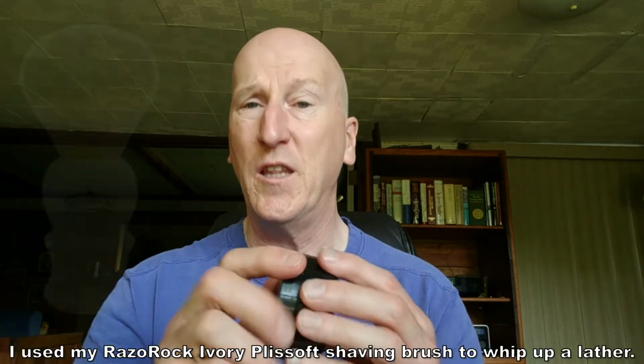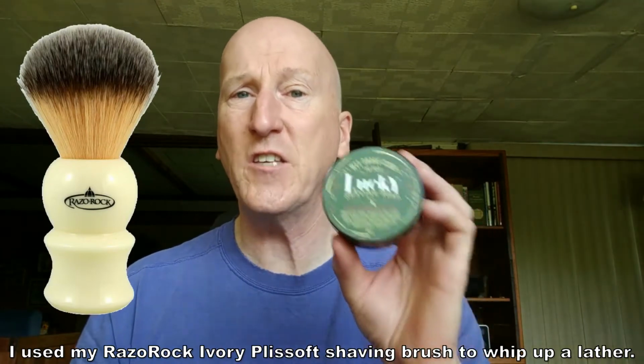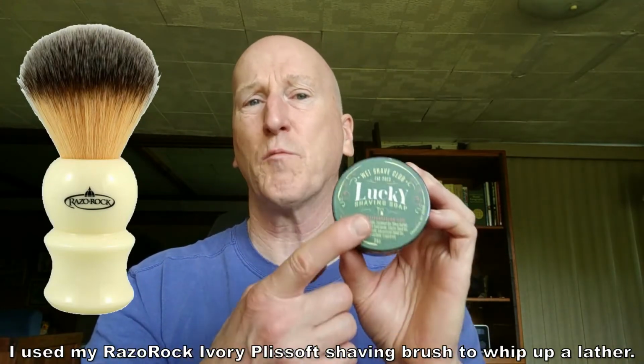You just take some of this and then place that in your shaving bowl, your shaving mug, and you can work up a really nice lather. And this gives you a lot of nice protection. It works up a terrifically wonderful, thick, rich lather that gives you a lot of cushion, a lot of protection. And I think it's because it has 3 key ingredients in there. It has coconut oil, shea butter, and tallow. And I think those 3 ingredients make a world of difference.